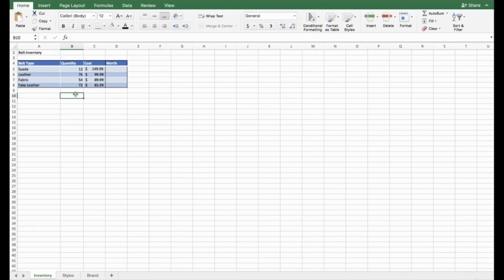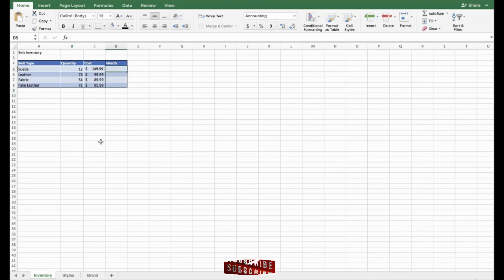Now, these are just the basic symbols for math in Excel, and really just plugging around with different formulas will help you understand a little bit better how to use them and how to input them in formulas. So to start off, I'm going to show you how to multiply a cell by manually typing in the numbers.